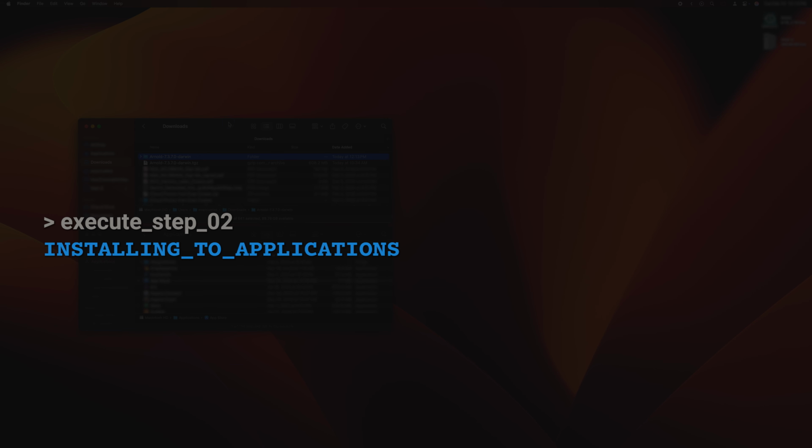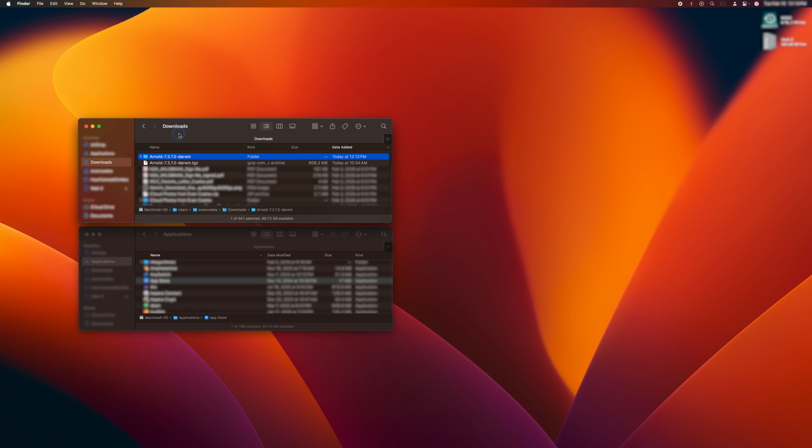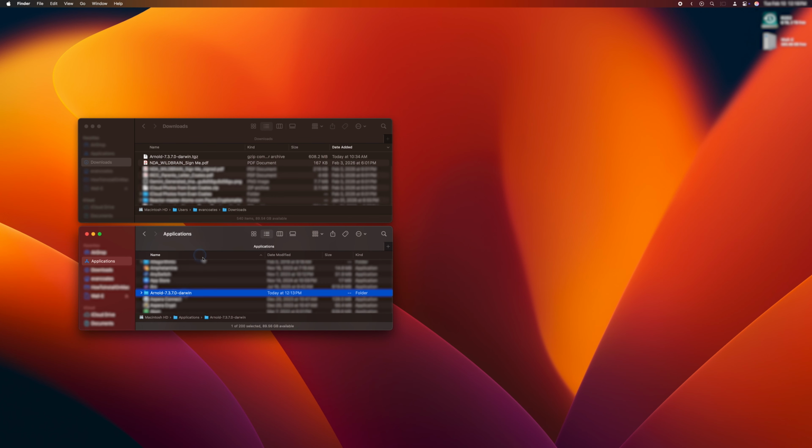All right, here we are in the Finder. I have my downloads directory open as well as my applications directory. Now, the reason for that is because you'll see I've already gone ahead and unzipped that file that was downloaded from the Arnold website. Now, what we'll want to do then is something similar to what I did in my last video when I talked about how to install Gaffer on the Mac. We kind of need to give Arnold here now a more or less permanent home within that applications directory. So what we need to do is then drag that down into that directory, and there we go.